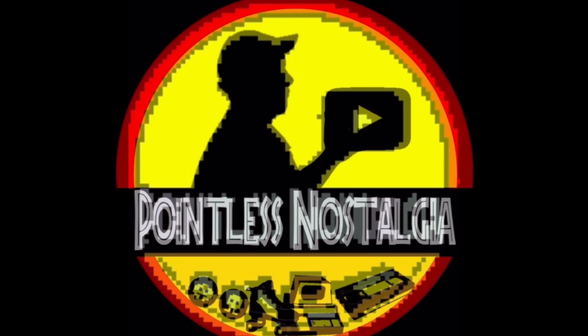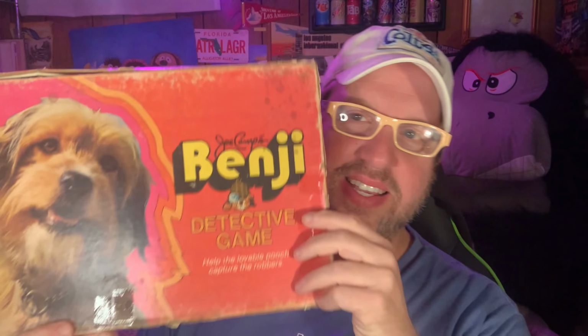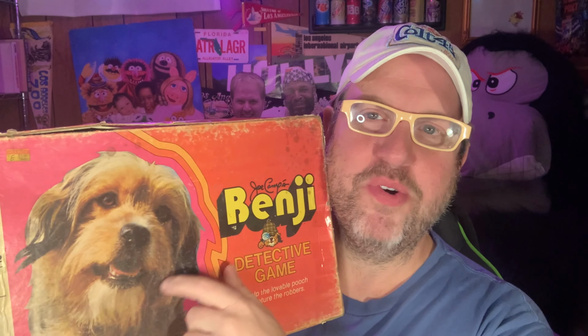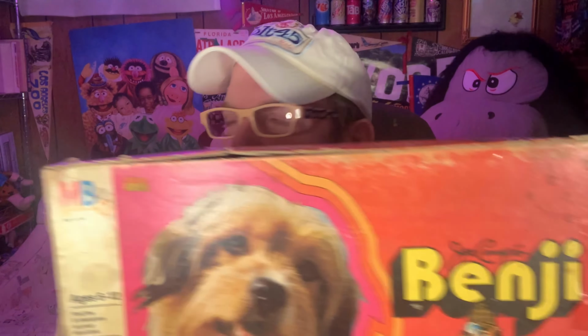Good game. You know, Milton Bradley really knew what they were doing. Ages 6 to 12. The Benji Game. And I like this. I like the artwork. This is your pre-Photoshop. A guy just literally cut this out with scissors, and then they were like, well, we'll just paint lines. Look at that. Like today, you could do that in a couple seconds in your Photoshop.